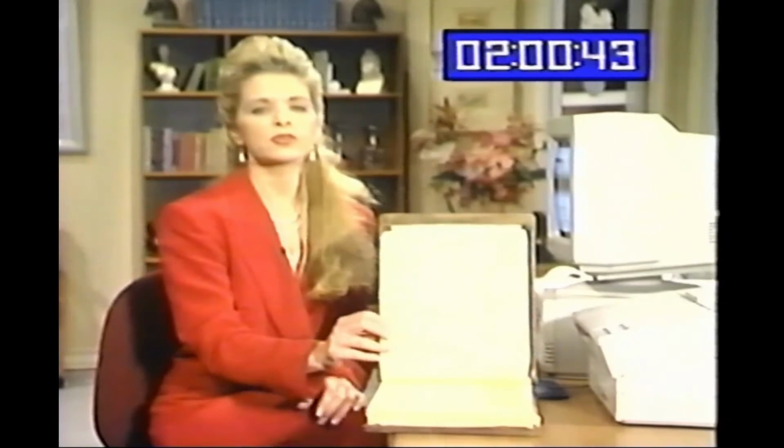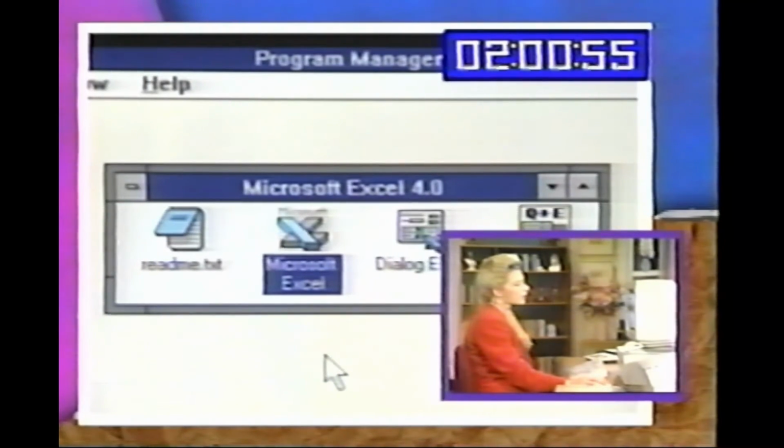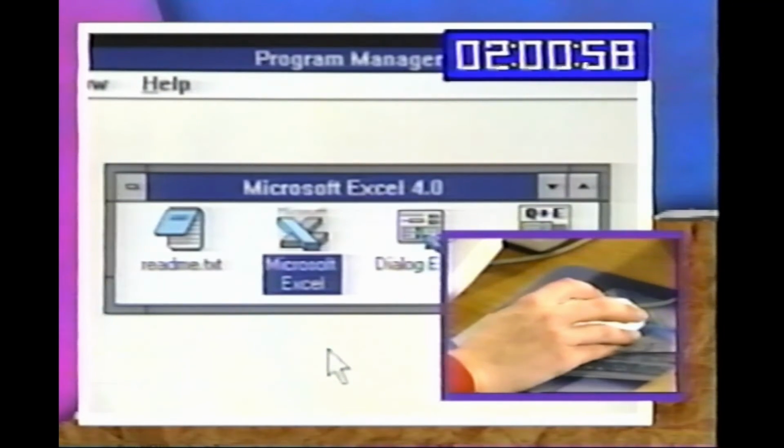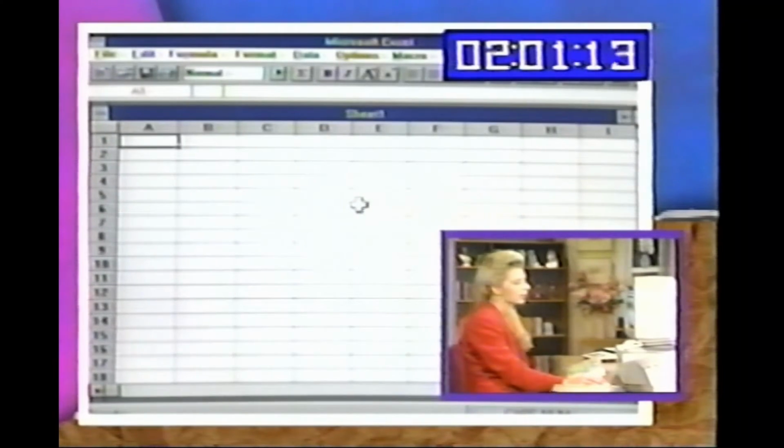Now, because Excel uses Microsoft Windows, it might be a good time to review Tape 1 if it's been a while since you've seen it. So let's get started. With Windows open and the Program Manager up at the top, we see a Microsoft Excel window open. Inside, we see the icon to start the program. It has an X and an L on it, and it also says Microsoft Excel underneath. To start the program, I point on it and I double-click. We get the hourglass, and in just a moment, I have everything I need to write a spreadsheet using Microsoft Excel.